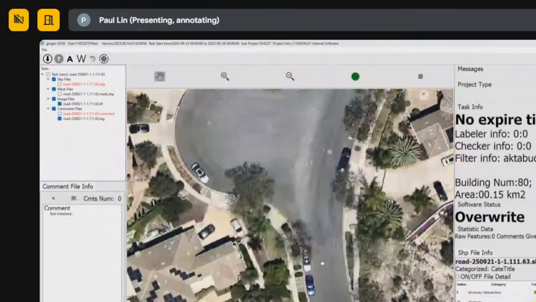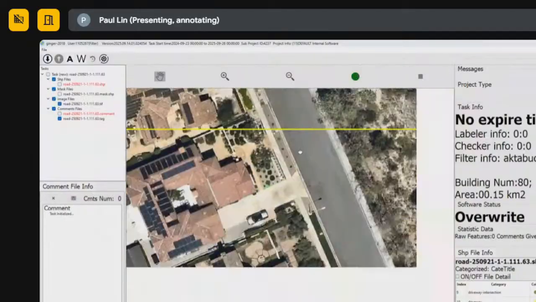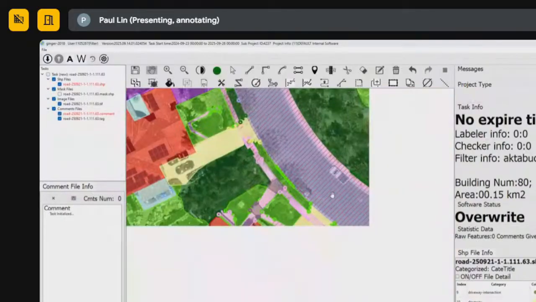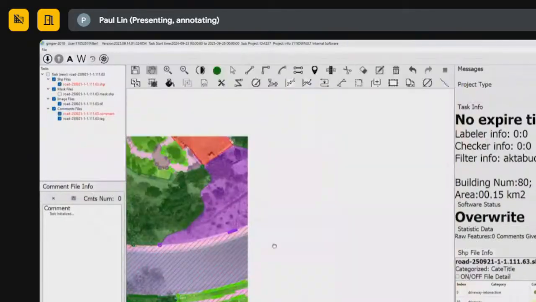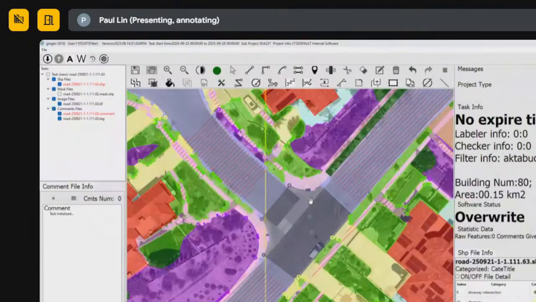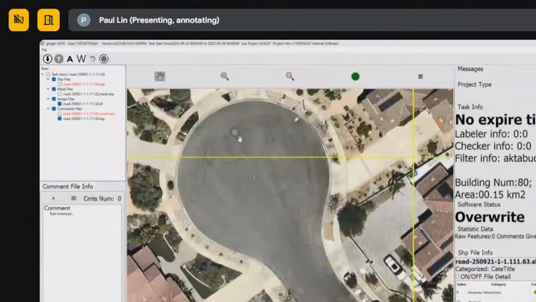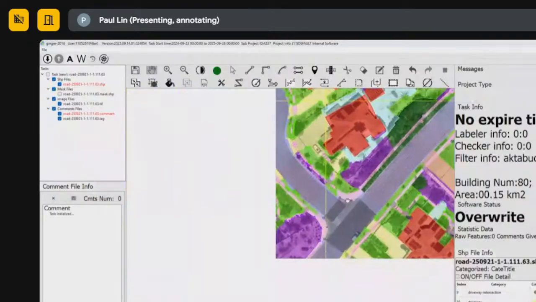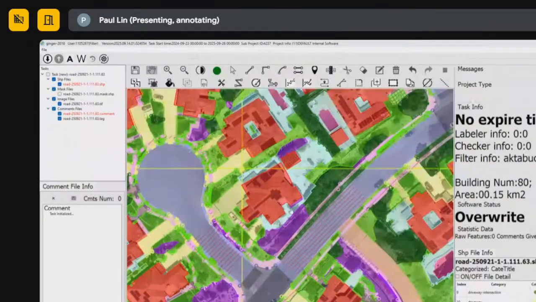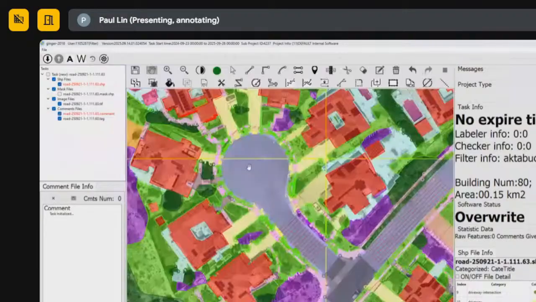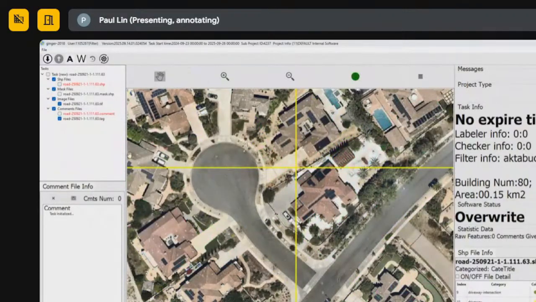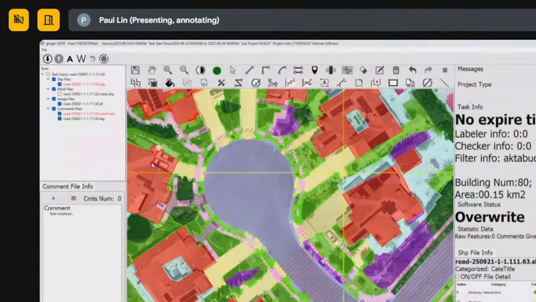And you can see this boundary of the BOC has already been captured very well, so nothing to fix here. And for this dead end road, same thing, it's already fixed pretty well. And the driveway, so basically this private driveway is all pretty good. One big error right here. All right, fix that.